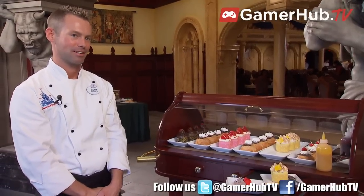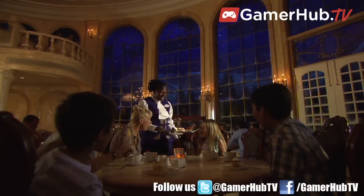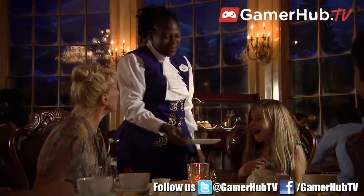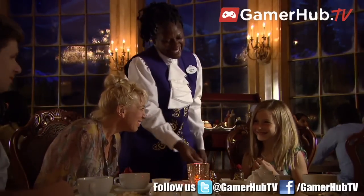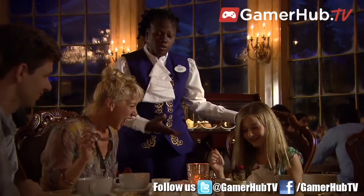Disney is well known for having state of the art technology. Can you talk about what you use behind the scenes when it comes to cooking that helps you serve that much? For our table service for lunch and quick service, we use a little Disney magic. When a guest orders their food, they're given a magic rose, which they take to a table of their choice. The magic rose tells the kitchen and the servers where to go to bring the food — and even if the guest changes tables, we can still find them.